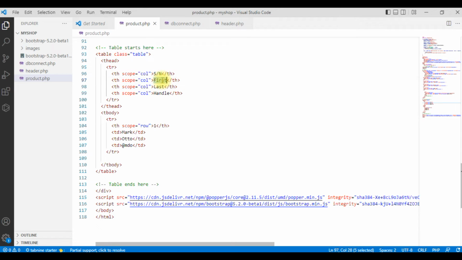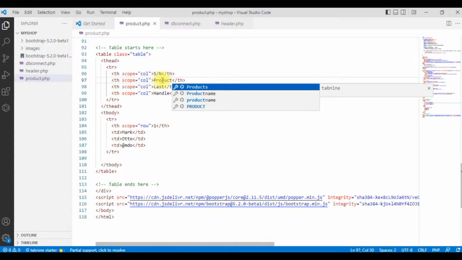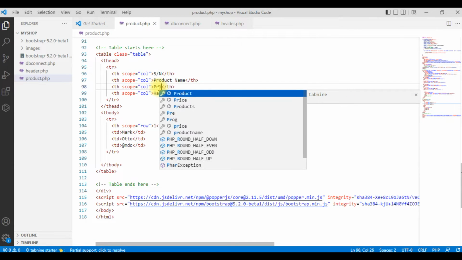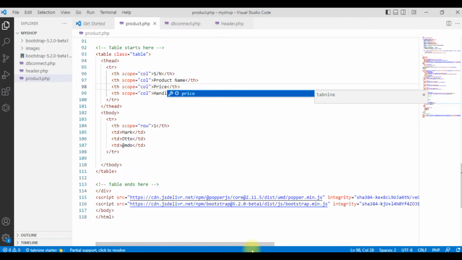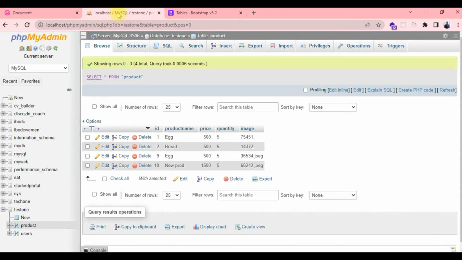Now what do we have? Product name here. We are not going to be displaying the product ID because it's not going to be consistent. We are going to be generating the number by ourselves, serial number here. Product name, price. What else do we have inside the database? Products.